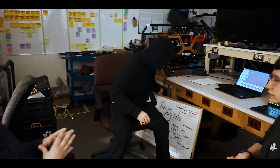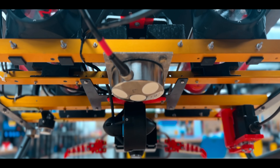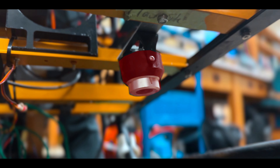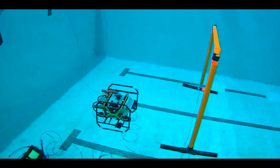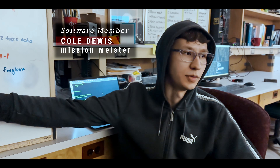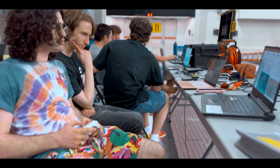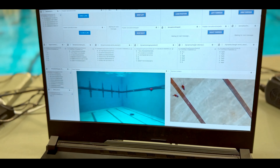Alright software, how are we hacking in? We've created a new common filter to integrate readings from our DVL and IMU. This data, along with our cameras and sonar, are sent to our mapper, which creates a 3D map of our environment. We then send this information to the mission planner, which decides where the robot needs to go to steal the diamond. Then we send this to the motion planner, which will allow us to move sneakily through the course. To make sure everything's perfect, we've updated our simulator with physical interactions and made improvements to all of the code base.